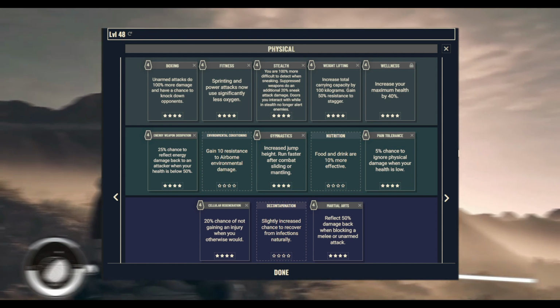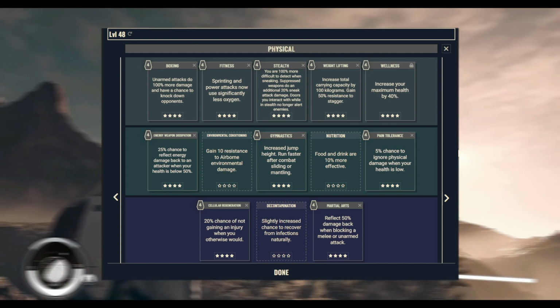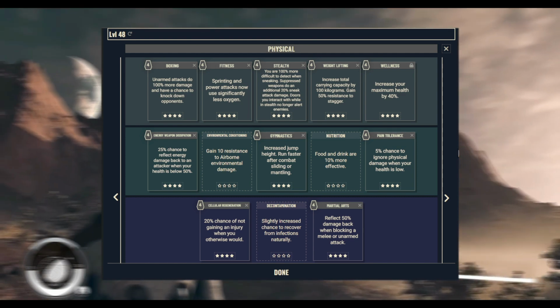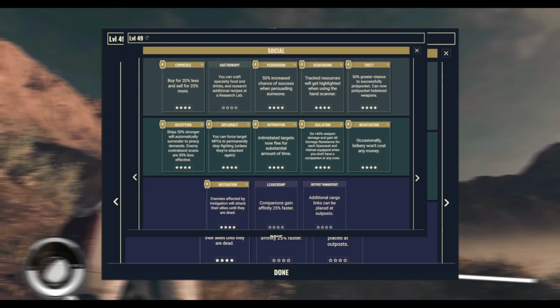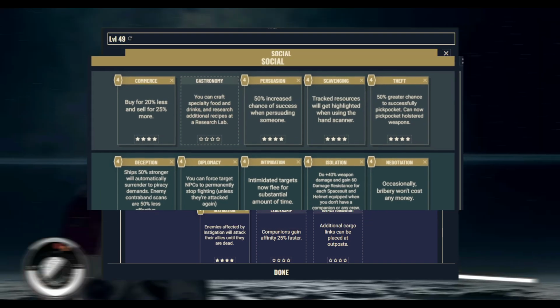Physical is obviously going to be a critical tree for anybody who's trying to cause a whole bunch of chaos, beat people up, push people around, and sneak around. Next up, we've got social. In this first row, we've got commerce, persuasion, scavenging, and theft.